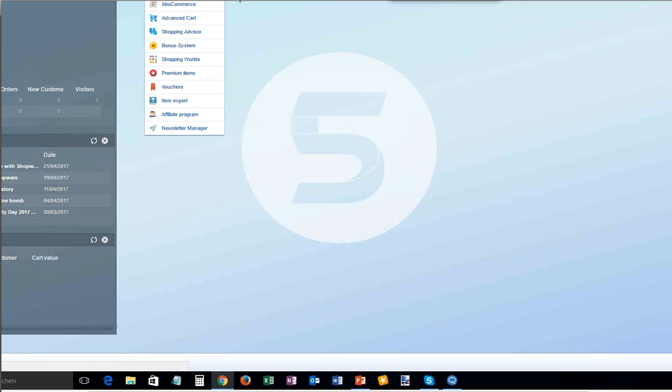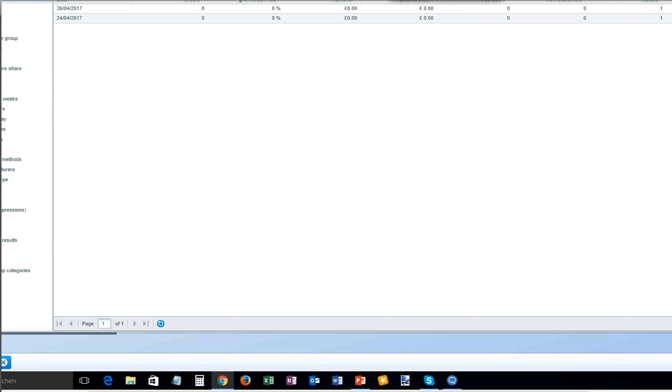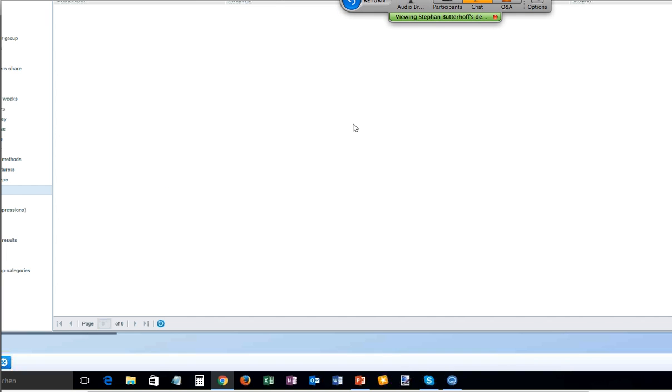So we have a lot of analysis tools. Just to give you a brief overview, we are not only content strong, but we also have a wide range of different analyses you can run out of the back end regarding the conversion overview, of course, customer age, turnover by month, visitors, but also popular search terms, which can be used, for example, by the retailers themselves to check if they are offering the right products or if customers are searching for a certain term which you do not have in your portfolio. Then you can think of extending your portfolio by exactly this search term which customers search for in your online shop.